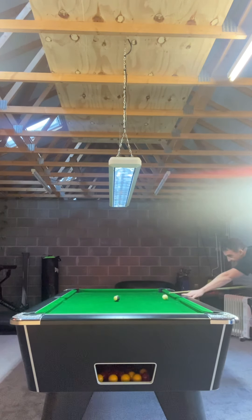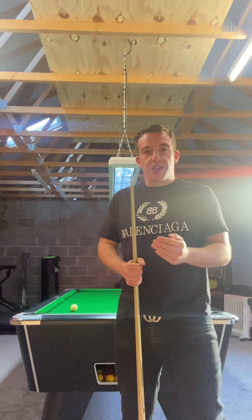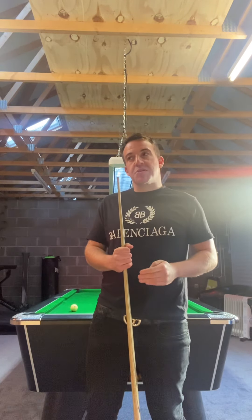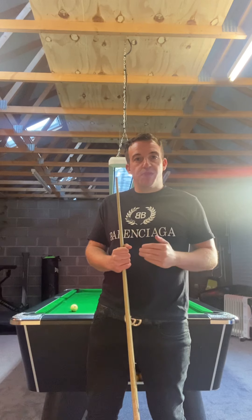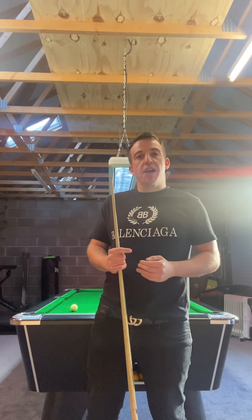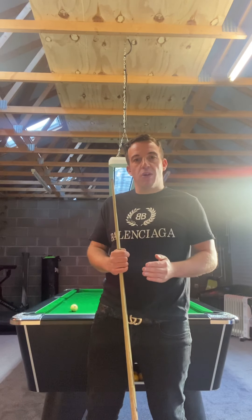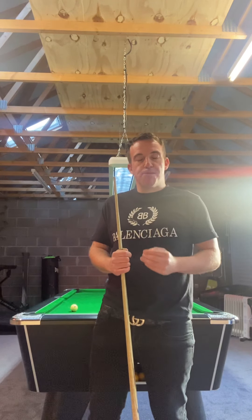Black into the centre — and that's the routine completed. It's the toughest routine you will do, but I guarantee it will give you the biggest rewards. So many times in games you see people playing doubles, playing trebles, and that's all because they're not confident down the rails. So if you stick with this routine and practice it all the time, you're not going to have to play doubles and trebles where it's more guesswork. You can look at a double and fancy it, but I would much rather play the proper shot down the rail and give yourself a huge chance of winning the frame and the match. Thanks very much for watching, hope you enjoyed the video, and good luck at home.